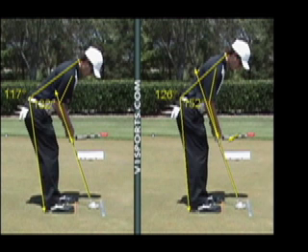Over here on the right side, because you're standing so tall at address, your arms have gotten a little bit long. Because the arms have gotten long, you've created a three-plane setup position, which in turn will create a little bit more rotation than we want to see and also a little bit of dispersion in your path. It also felt like your eyes were getting a little bit outside of the ball here, and that made me uncomfortable.